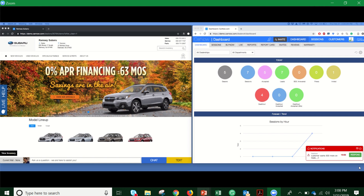One good point that I bring up in the document, one of the selling points of CarNow for the dealer, is that it's not a one-size-fits-all. Everything about our tool is customizable. If the dealer wants something tweaked within reason, we can do it almost instantaneously. If it's a larger tweak, it could take a couple days or a few weeks or the next dev update. But to give an example, Live Help can say whatever the dealer likes. It can say whatever Subaru wants it to say. The color, the text, the size, the placement of the button, we can even erase that button if the dealer doesn't like it and they want this clean experience. So everything aesthetically is customizable, including the inside of the tool.